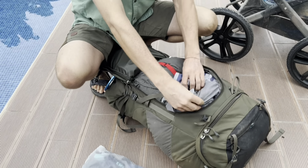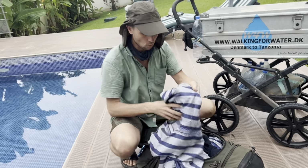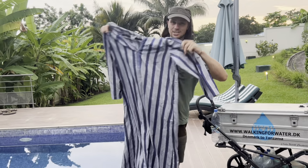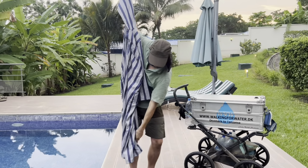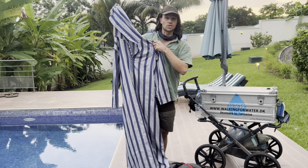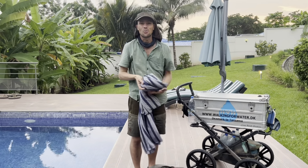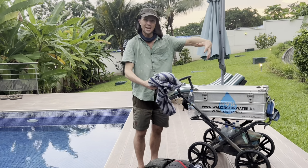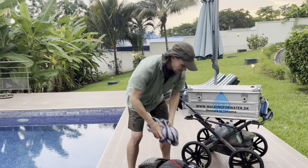So I have some underwear, I have some different shirts and stuff. I don't want to show you every single piece of clothing, that would maybe be a bit boring. But one thing I want to show you is these jalabas that I like to walk in. The reason for that is that there is a hood and there are long sleeves, and it's like a dress, a man dress, and it protects me from the sun, because in Africa the sun is often a bit too strong for my white skin, and if I don't have long sleeves I will get sunburns. But it is still white and I get air running through the system. So I have 3 jalabas like this that I like to walk in.